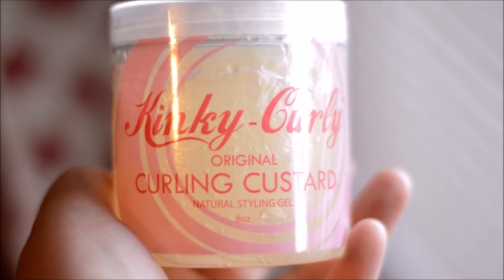So I use my Kinky Curly Curling Custard. I think I've been using this for about a year, and it's really great. I've tried a bunch of different gels, but this is my favorite. This is what my gel looks like. It smells really good too. I don't know if it's got vanilla in it, but it kind of smells like a vanilla cupcake. It smells really good. I take about 3 fingers.